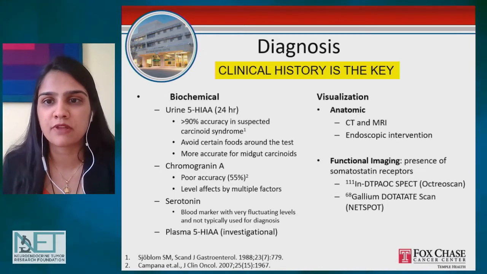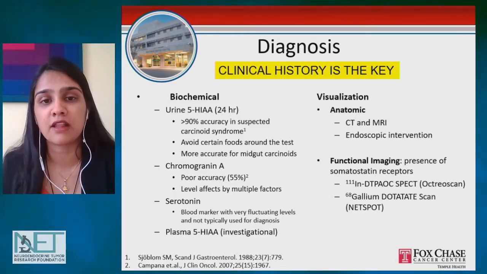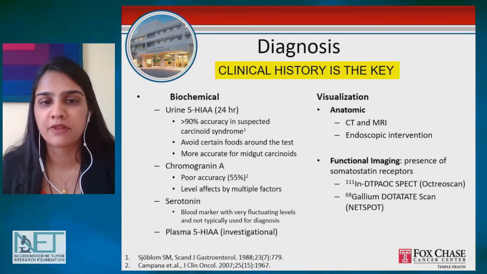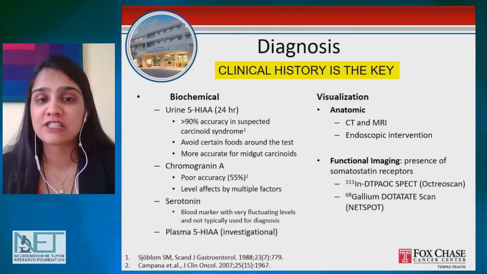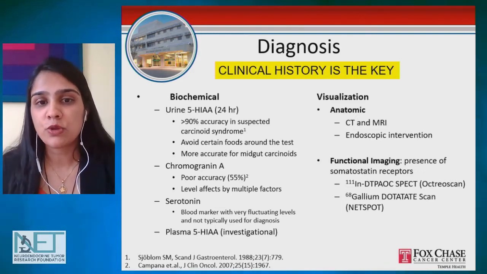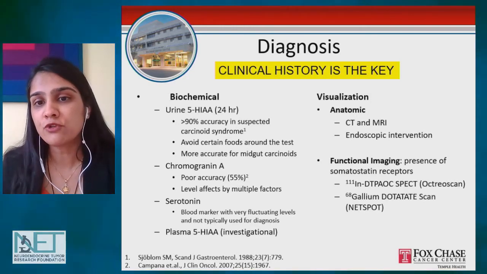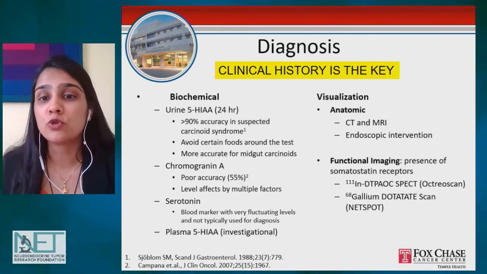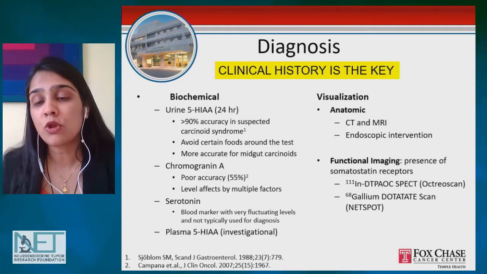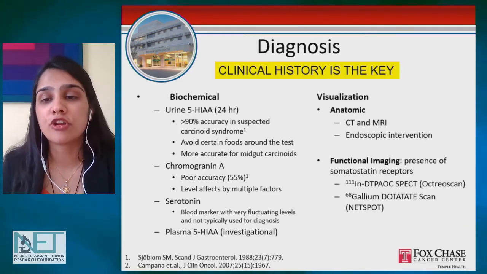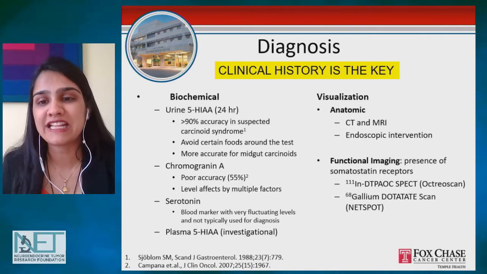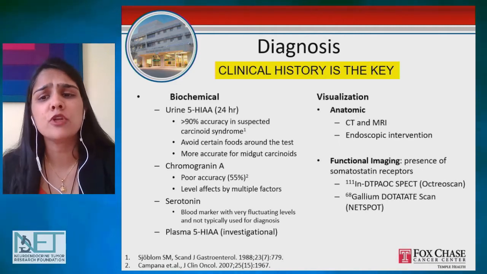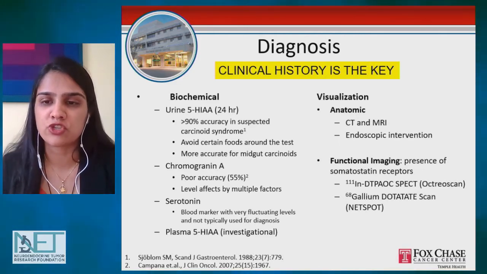We are trying to develop a plasma 5-HIAA test, which is currently investigational and needs to be validated prospectively in clinical trials. That would be very welcome because then you don't have to collect urine for 24 hours. So if you ask me one test that should be done, it's the urine 5-HIAA. Once you have a concerning result, you need to find where the tumor is — through endoscopic evaluation of the GI tract, CAT scans, MRIs, and special tests like octreotide scans, NETSPOT, gallium PET scans, and Dotatate PET scans — functional imaging technologies that have revolutionized how we diagnose and treat patients.